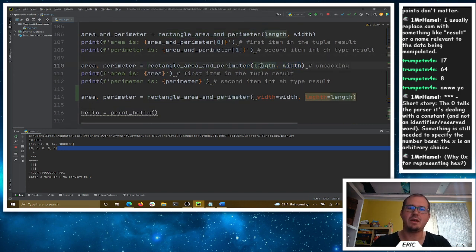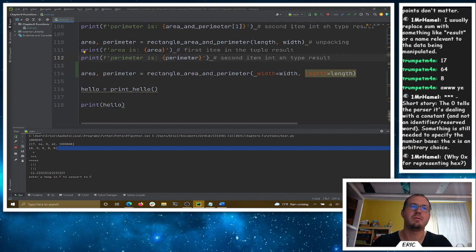If you're not being careful, it was possible we could screw it up if I passed width and then length. Now, for our purposes, we're going to get the same results out, but for other functions, the order might matter, and it could be important. So you can use keyword arguments to specify exactly what it is. You can use keyword arguments, you can use positional, you can mix and match, but positionals have to come first, which is funny, but that's how it works.